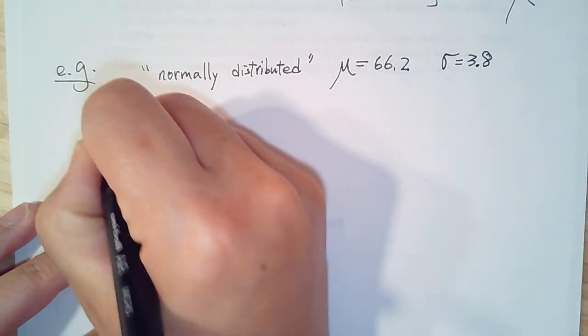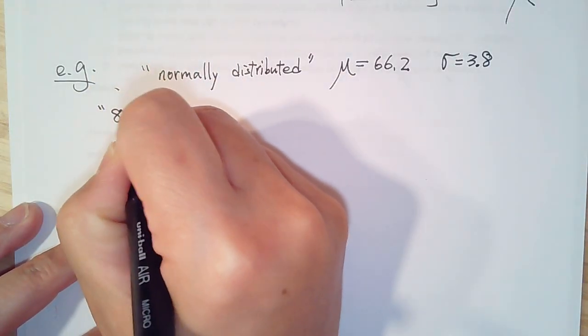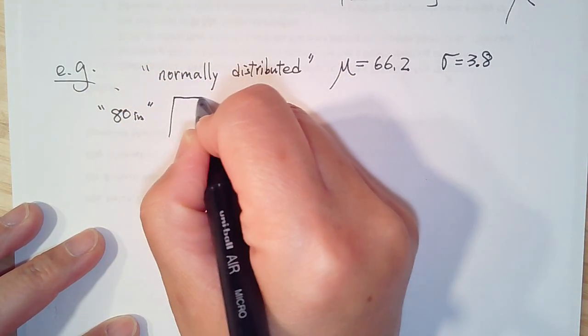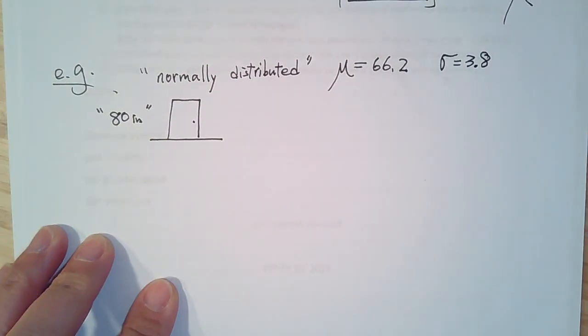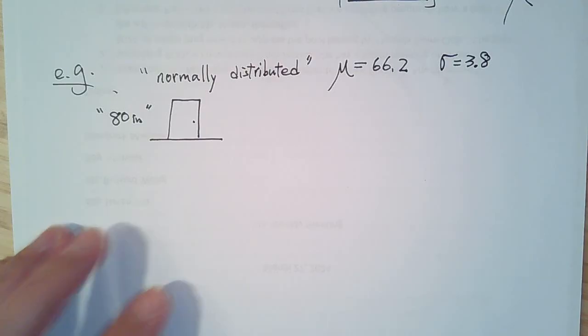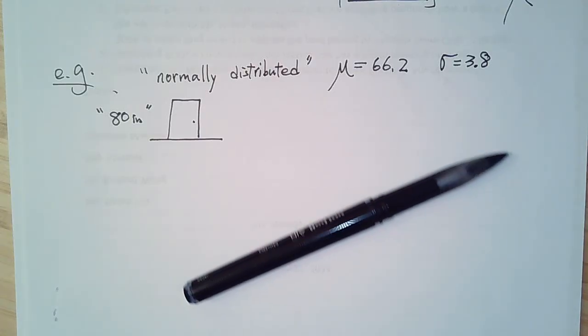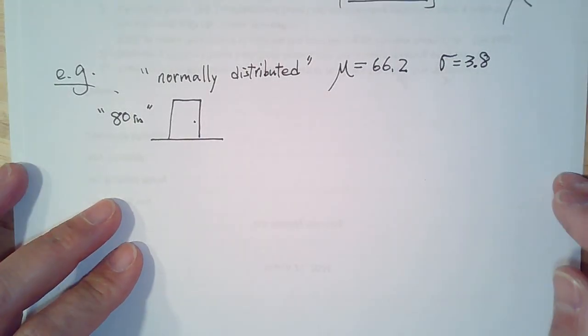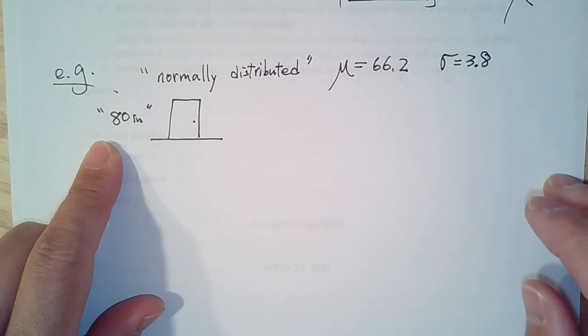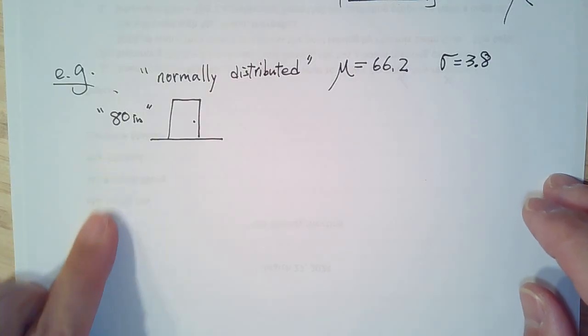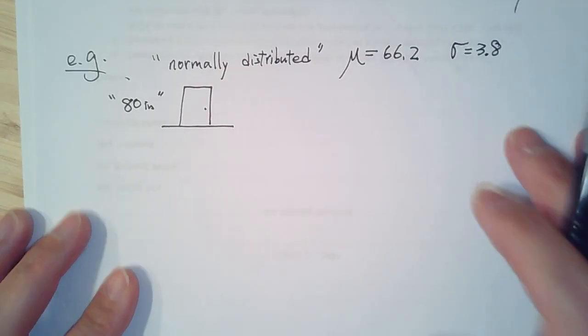Now, how does the result compare to the door height of 80? Right now we have 80 inches. That's a door, right? So, do you think this door height of 80 inches required by the International Residential Code can accommodate 95% of the adults? Let's find out. Okay, how should we do that?